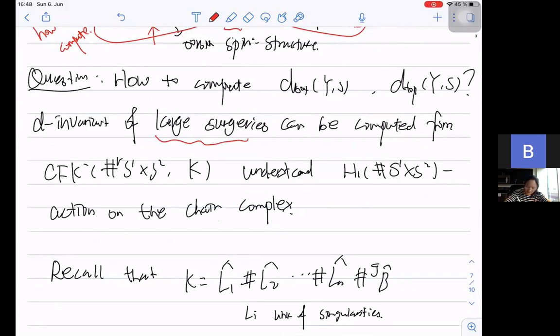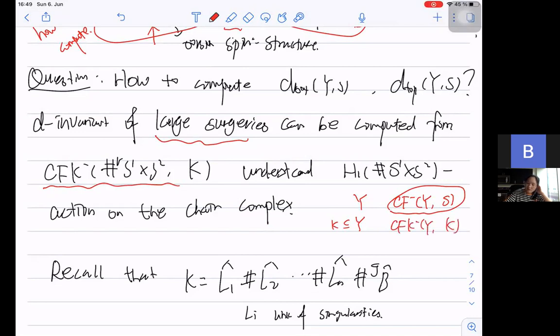So here, I didn't introduce what this notation means, but as we said before, if you have an oriented closed three-manifold Y, you can construct some Heegaard Floer chain complex CF minus over Y at some spin^c structure s. Now the same is true if you have a null-homologous knot K inside the ambient three-manifold Y: you can give a filtration on this chain complex, which gives you a bigger chain complex, which we usually call CFK minus of Y, with the information given by the knot. So this is what this notation means.